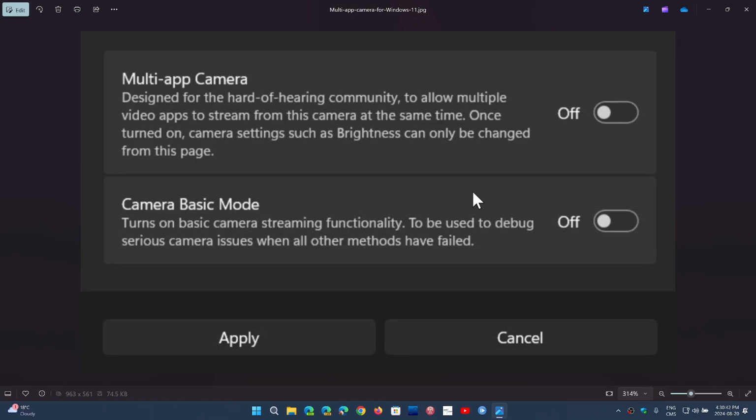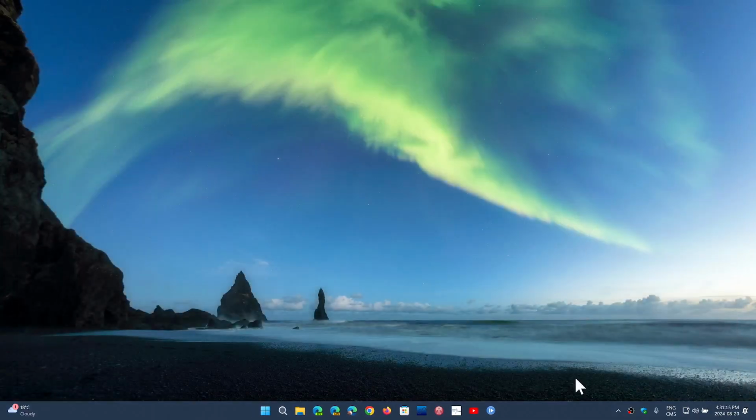This is something I've wanted for a long time to be something that could work well. Sometimes you might want to stream on different platforms at the same time with the same camera. Up to now, those that do it, the way it works also impacts performance and output of the camera video. But now this seems to be a better option that's coming to Windows directly, and that is definitely something useful for a lot of people.